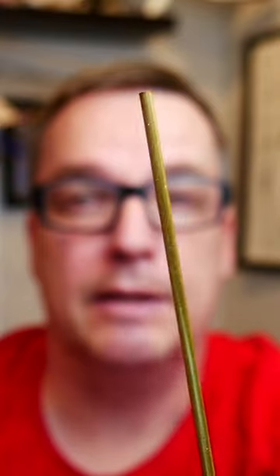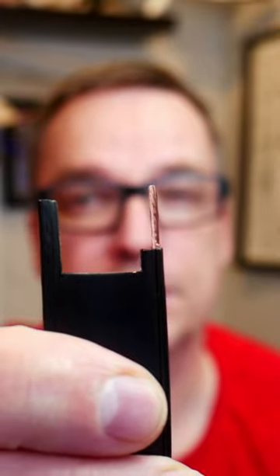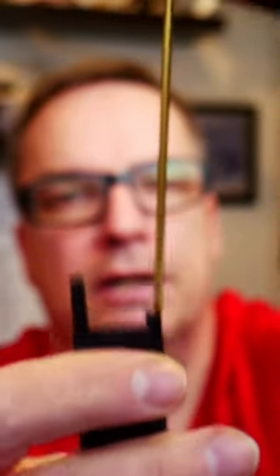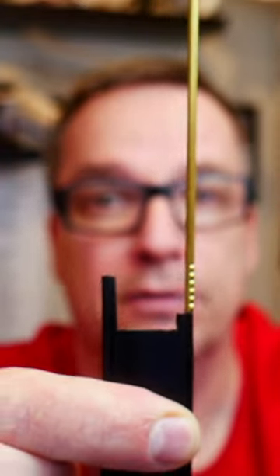Go to the hobby store and get a little chunk of brass tubing. Now imagine that this is the end piece that you cut that was too short — we can lengthen it using this. Push it down onto the end and we're going to get some terminal crimp pliers. You can use regular pliers, but these ones make a really nice clean crimp. Come down to the end, give it a good hit. Voila! Extended wire and you didn't have to fight it.